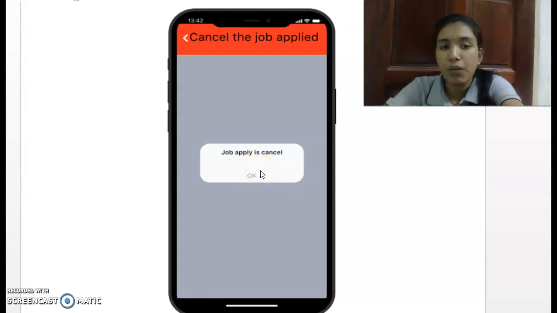If the job seeker wishes to exit this page, they can click the white color arrow to go back to the search a job screen. Once they reach the search a job screen, if the user wishes to go back to the menu screen, they can click the white color arrow at the top of the search a job screen.